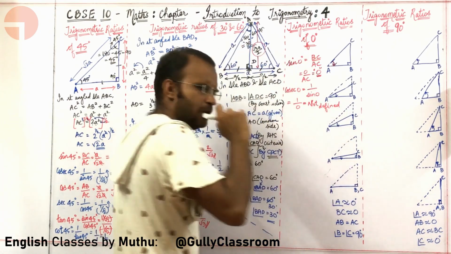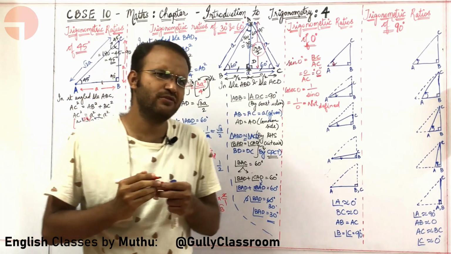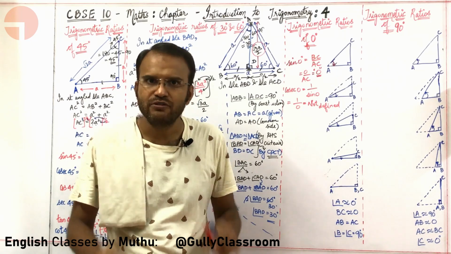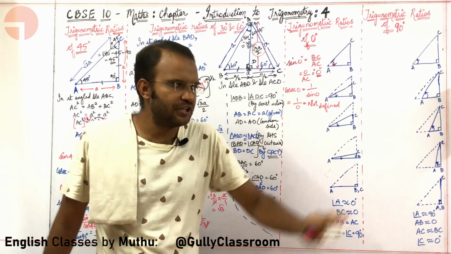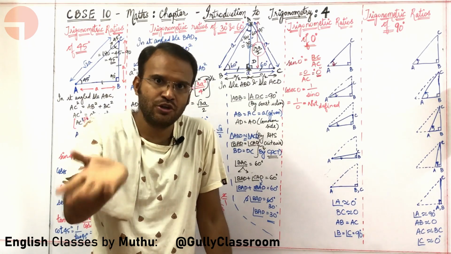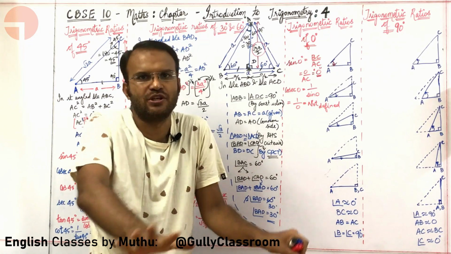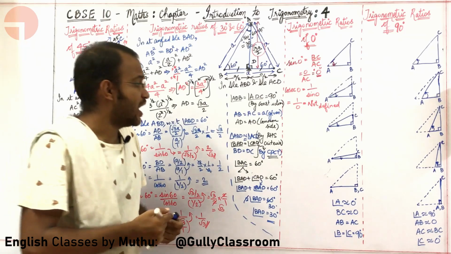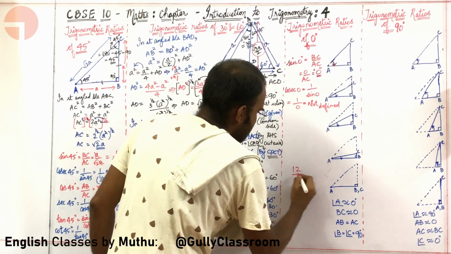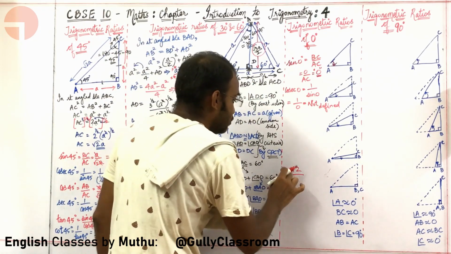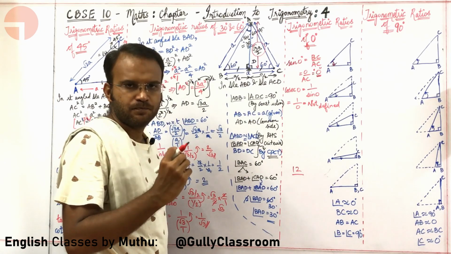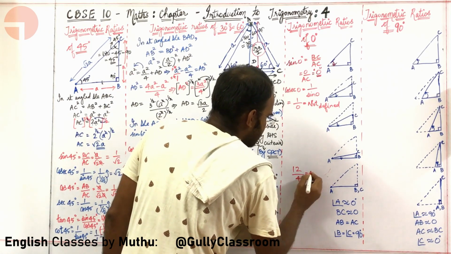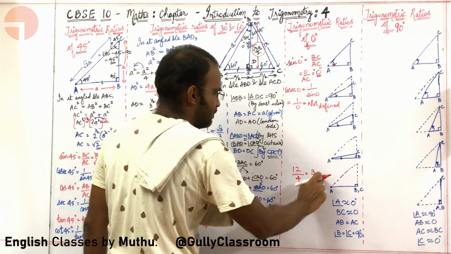Sir, what is the meaning of it? Let me give you an example. Let us say you have 12 apples. I am bringing 4 students and asking you to divide the 12 apples equally. What will you do? Sir, how many students have you brought, sir? I am bringing you 4 students. So you will give each student 3 apples.